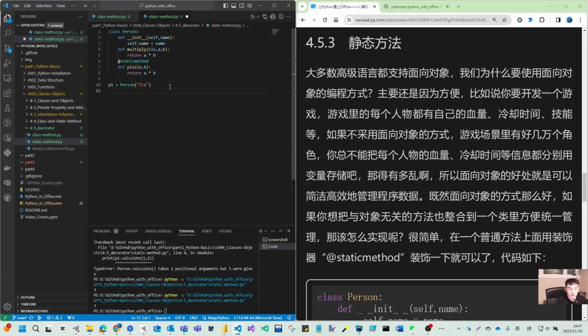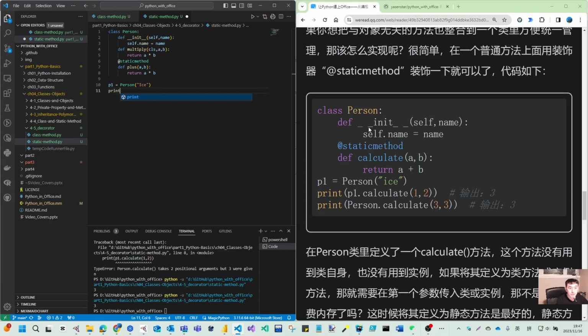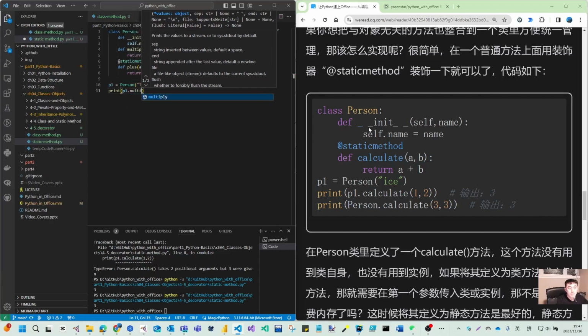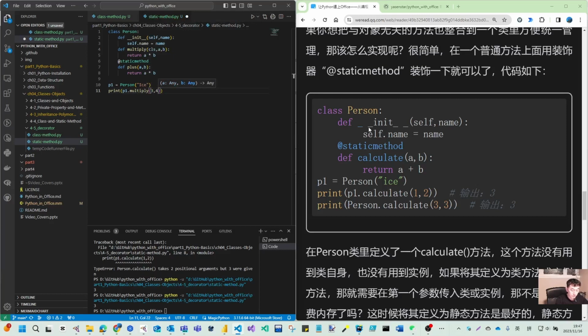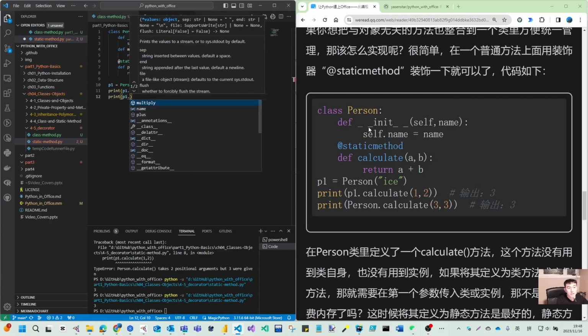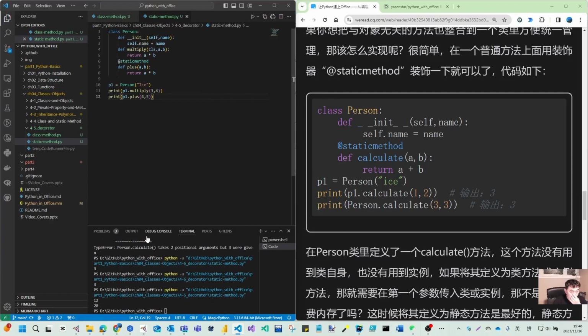So I want to see P1. Now print P1 multiply 3 and 4, and then print P1 plus 4, 5. So you can see you can keep getting both.